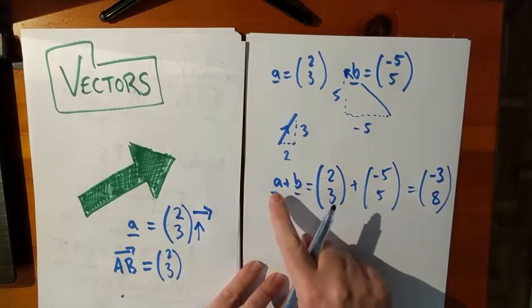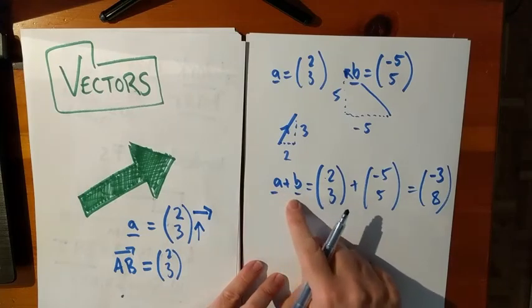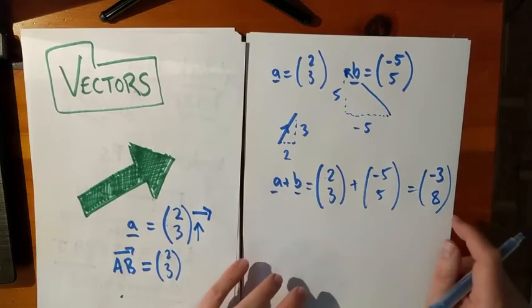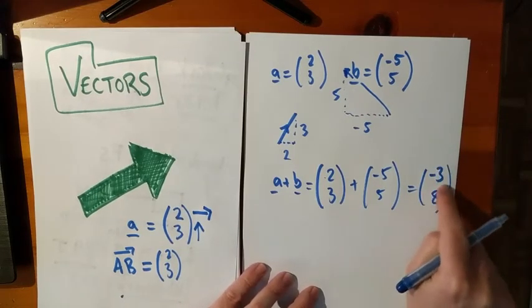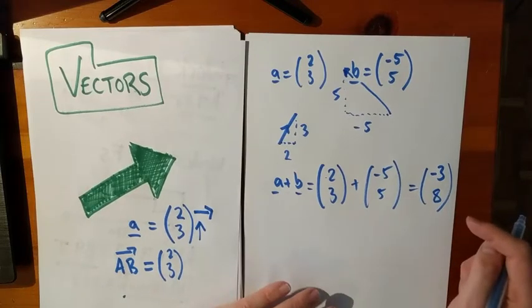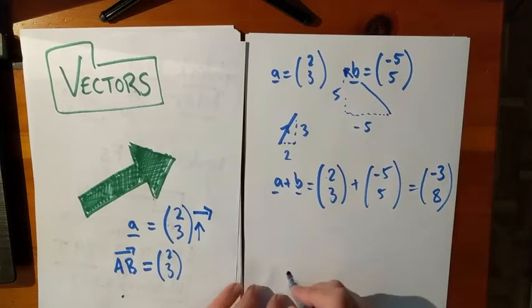So the journey from the beginning goes along A, along B, but overall the journey would be 3 to the left and 8 up. And these are always written like this. You don't have a line in between, they're not fractions. They are a little bit like coordinates, but coordinates are particularly talking about one place.